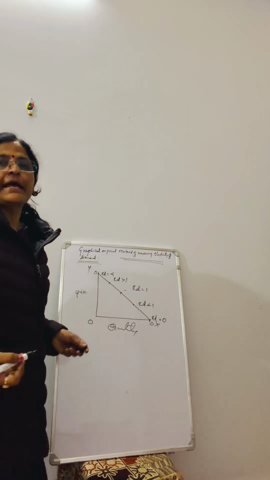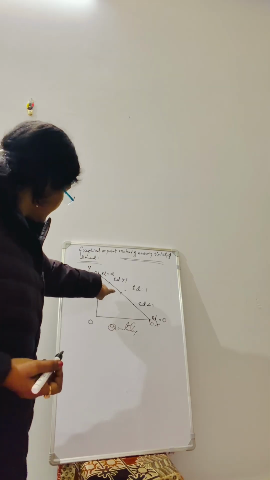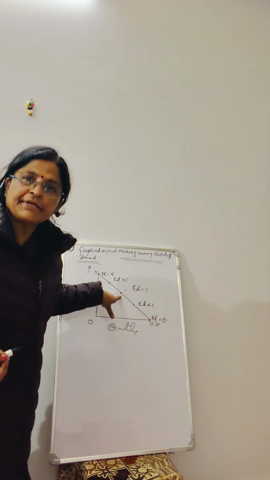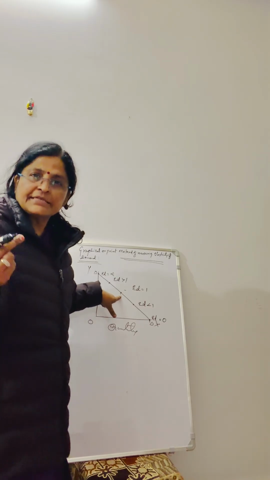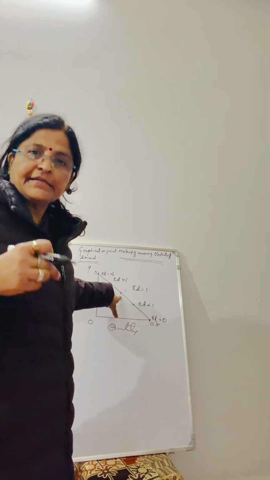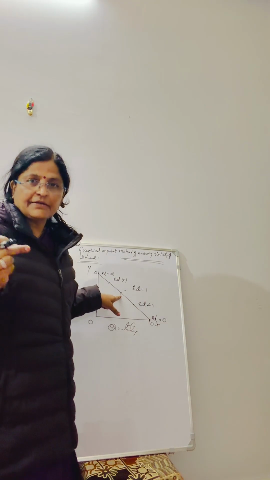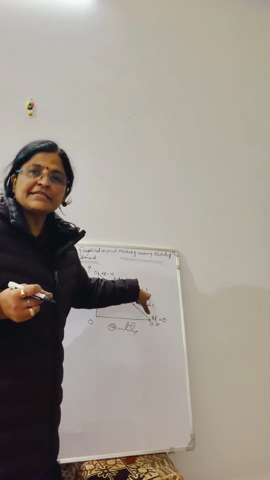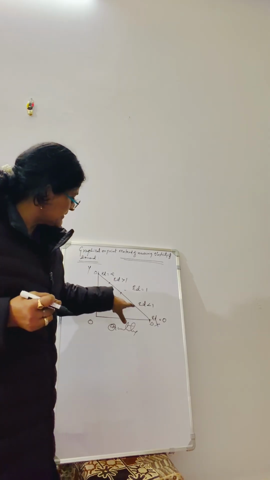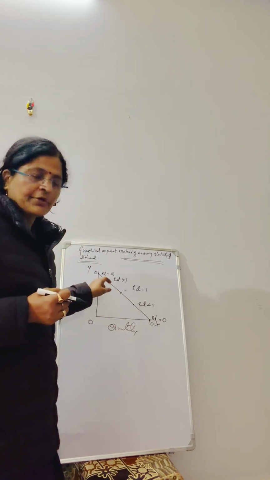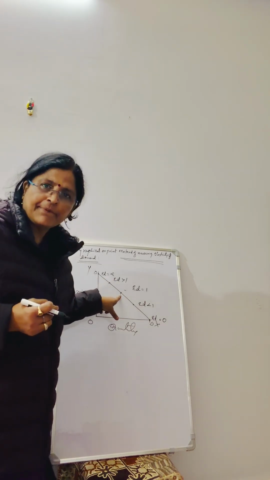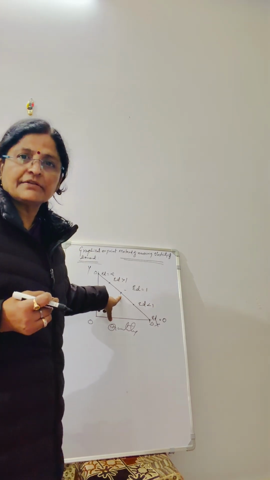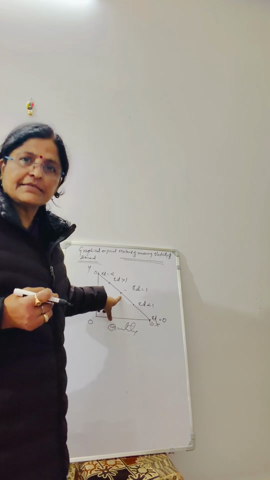Now from this diagram we can see here the unitary elasticity of demand, where a 10% decrease in the price of the commodity leads to a 10% increase in the demand of the commodity in the market. It can be presented as ED is equal to 1. On the demand curve, we are showing it at exactly the half point. The midpoint of the demand curve is called ED is equal to 1, that is unitary elasticity of demand.